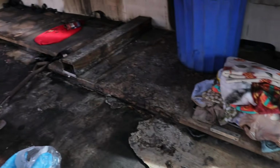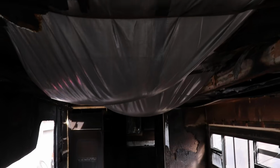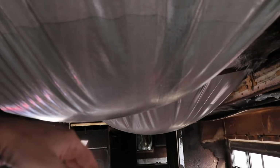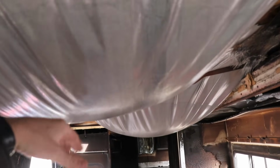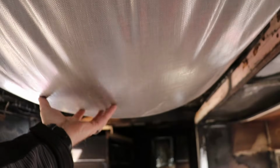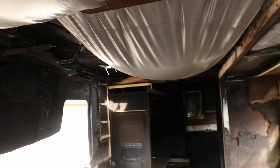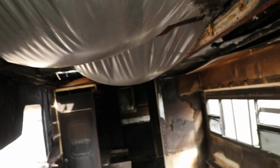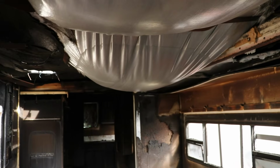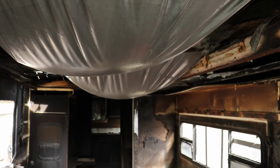Alright, so it rained last night and it's actually pretty dry inside. Our little tarp worked good, but unfortunately I think it kept all the water inside. So I think we need to do something different even for our temporary solution. That's a lot of water. Made a little pool on top. Just gotta get rid of that and then do something different about that. That can't be good. It's kind of funny though.